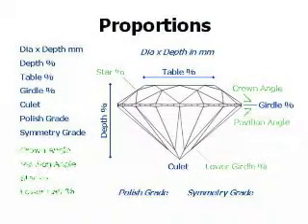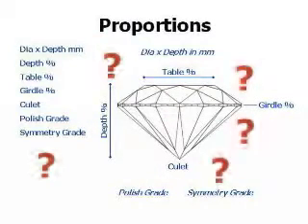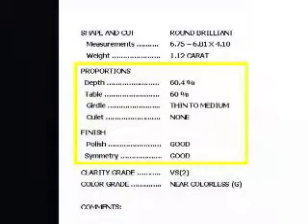These details are all necessary for determining the diamond's quality, but many sellers provide only 7 of them. Cut quality is the most important information about a diamond, but in many places you will find no mention of the missing proportions or a grade for cut. Here is a sample report from the most common grading lab used by jewelry stores. It includes some details, but not enough to determine cut quality. Notice that there are grades for color and clarity, but not for cut. Without the missing details, a diamond cannot be properly evaluated and cannot be compared to established cut grades.